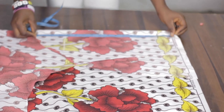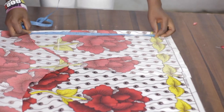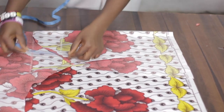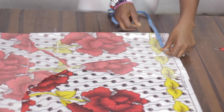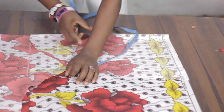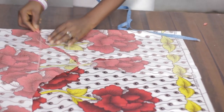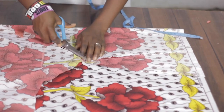The length is 16 inches, so I have 18 inches here. That means I'm going to fold in like 2 inches. This is the length. I already cut out the first one, but I just quickly need to explain to us the length of my sleeve. And I brought down 4 inches. This is my 4 inches. So that at the base, I can take the round sleeve here, divided by 2 plus my allowance, and the upper arm round sleeve divided by 2 plus our allowance. So to the 4, then I brought out the crown of my sleeve. So this is just a basic sleeve, a 3/4 one.